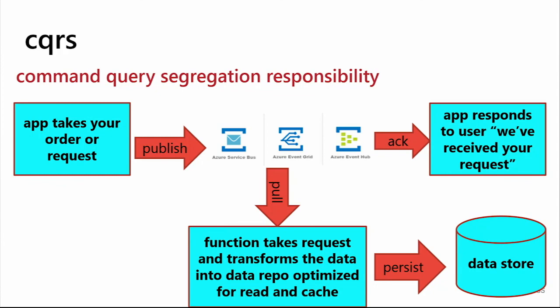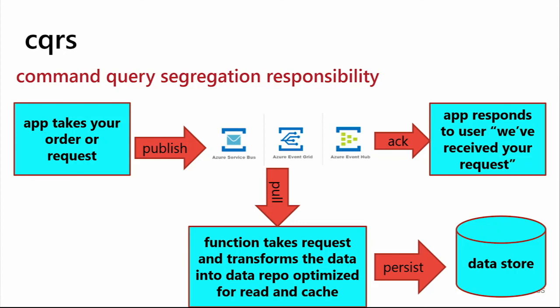So an app takes your order. And immediately, what does the app do? It takes that order and it puts it on an event hub or a queue or a Kafka message queue. What's that? Kafka topic. Kafka topic, thank you. I'm used to event hub, right. So a Kafka topic, it does it immediately, right?